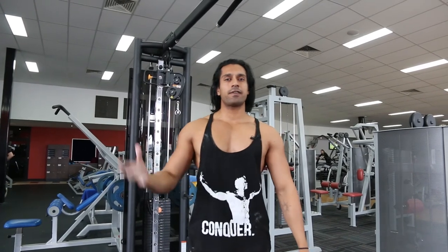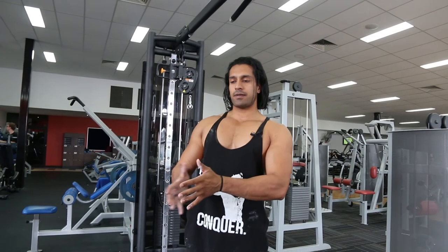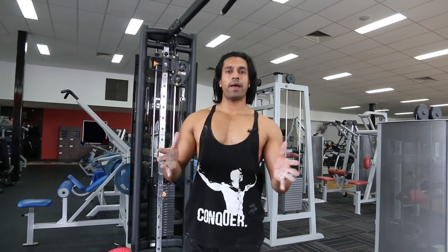So this is the first exercise. It's called pull-ups or chin-ups. This is the best exercise for thickness and width on your back. So this is a foundation for your upper body.